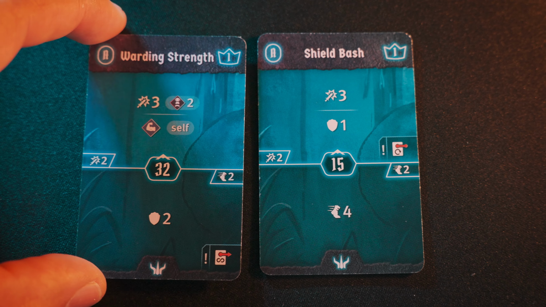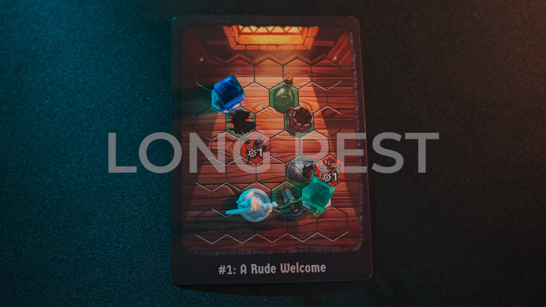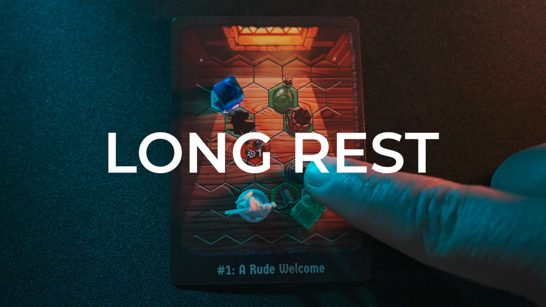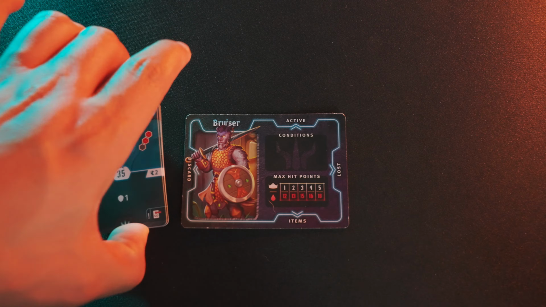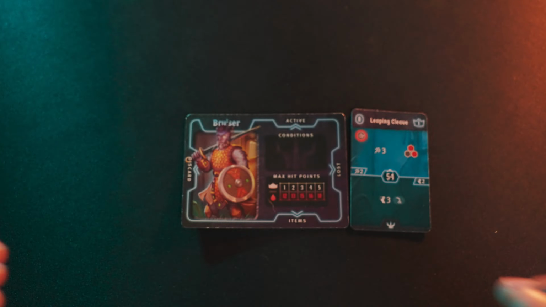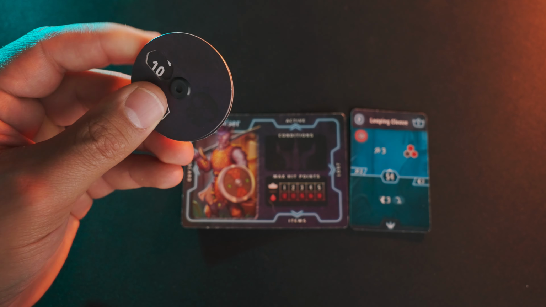Instead of choosing your two cards for the round, you can declare a long rest. You'll take your turn at initiative 99 and follow these steps. Return all cards from your discard to your hand, then lose one card of your choice from your hand, instead of random.